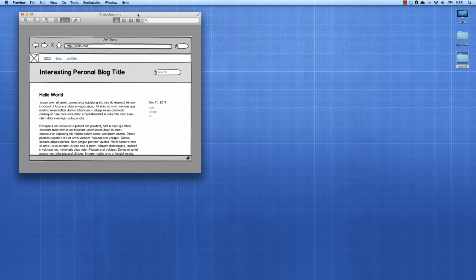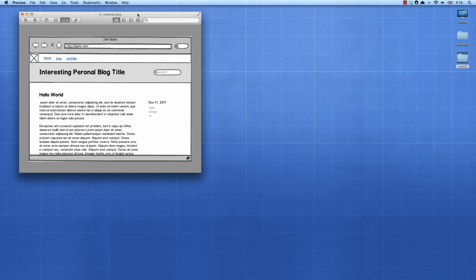All right, so today I'm going to take you through a walkthrough of how I would go about designing a website in Photoshop or any other image editing tool. A few of you have requested this in emails to me, so I thought I would take you through my process. I'm probably not going to be talking a lot through this, so feel free to fast forward through parts that you want to and slow it down through parts that interest you a little bit more.